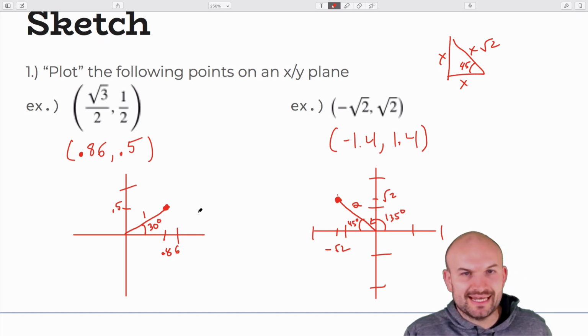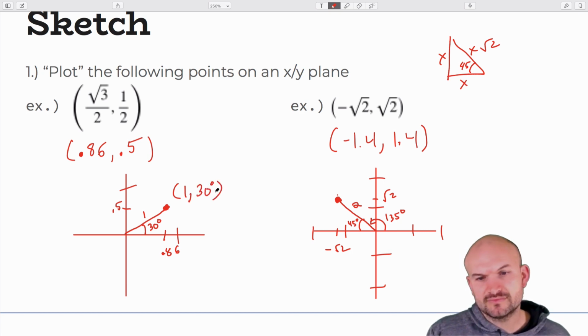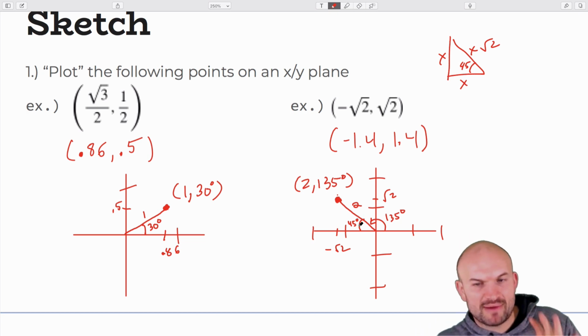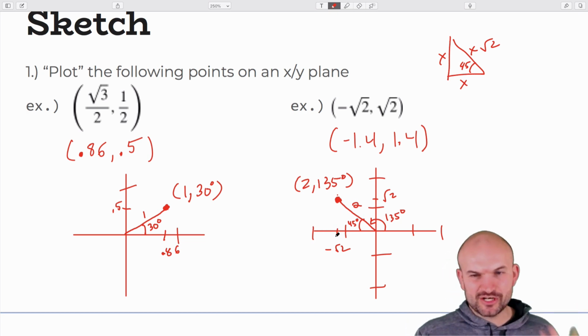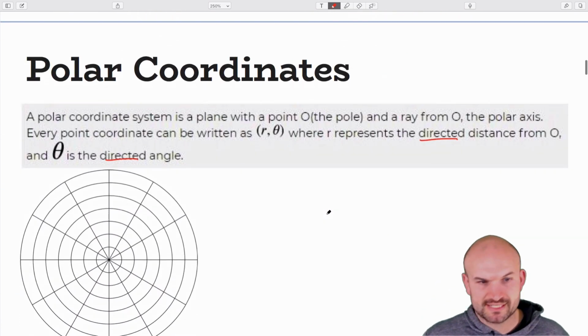So what I'm doing is, rather than representing these points as x and y coordinates, I'm representing the points as how far they are away from the center of the coordinate grid, the origin, and then what their angle is, right? And you can do this for both these examples. You could say this is going to be 135 degrees, all right? And I think by looking at it this way, it's a little bit easier to understand where these points are, because they have a distance and then the angle. Well, to represent points both these ways is what we call our polar coordinates.